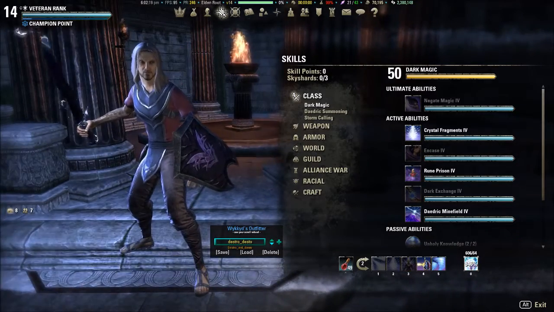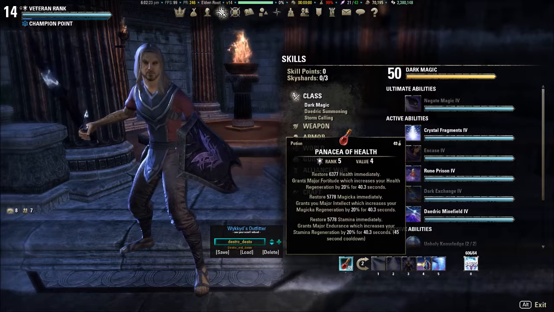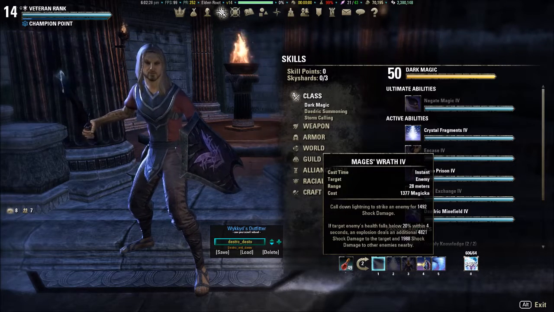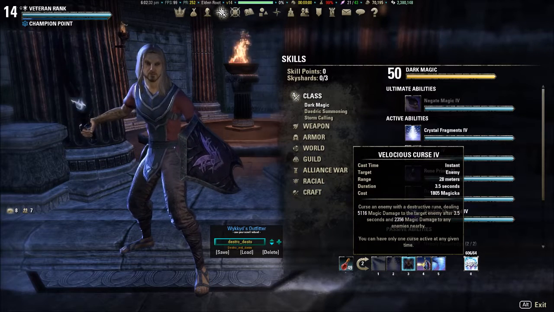If we flick across to my other bar, this is my attacking bar. I've got the Streak, so I always pump those. We've got the Mage's Wrath, we've got the Crystal Frags, and we've got the Malicious Curse.